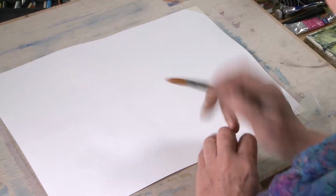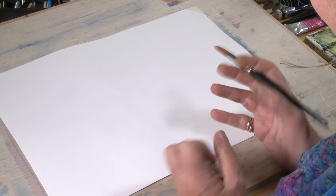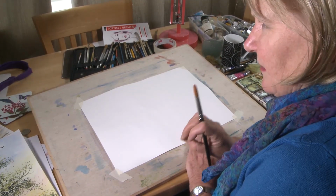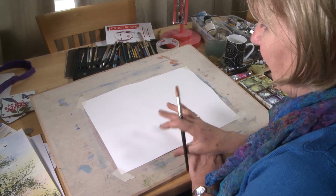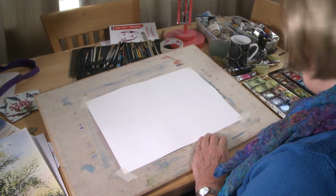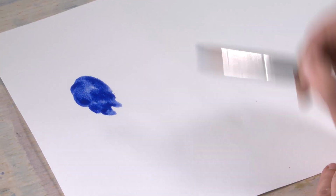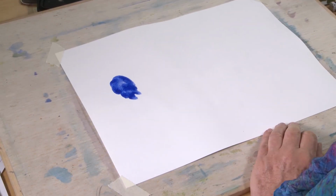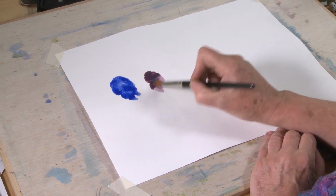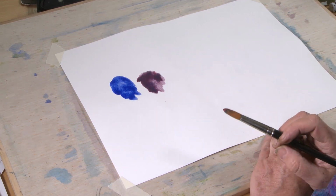Okay, so I just want to show you a very quick little exercise of how to make something out of nothing when you come to do people. If you can do this exercise yourself, just having a little play of what you can make out of some shapes. If you just pick a couple of colours, say a blob of a blue, just get it vaguely ovally shape. Perhaps a blob of a red or a brown or something. Again, same sort of thing. Just put a couple of blobs on there, just vaguely like that. How can you turn them into people?